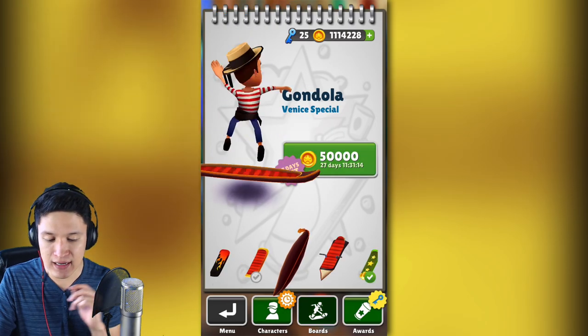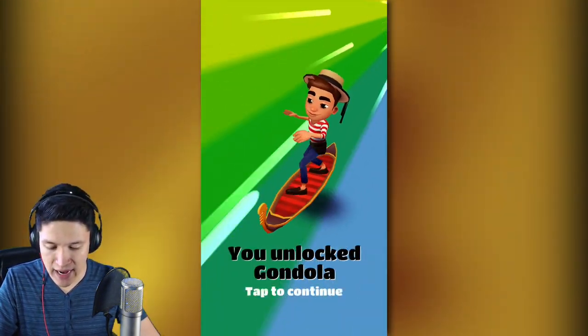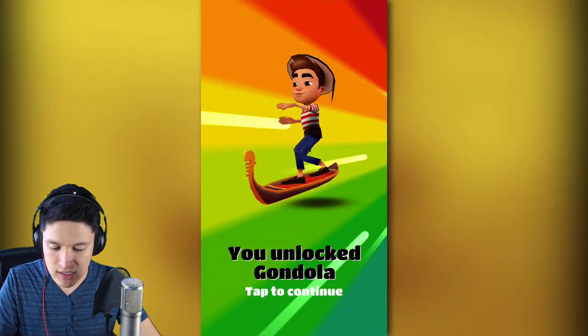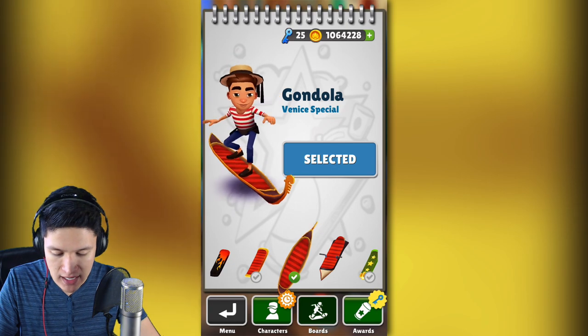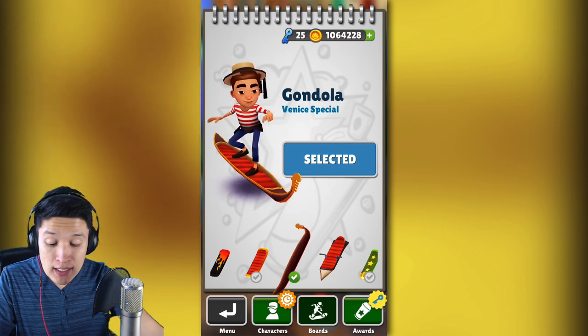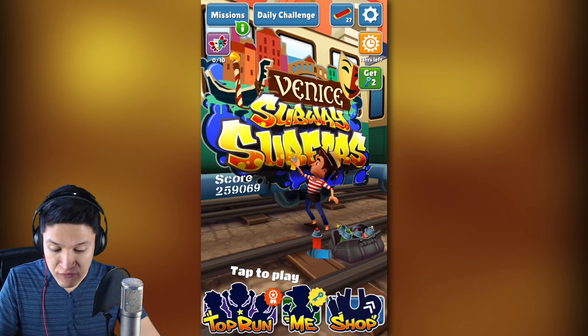We're also gonna get a new board, the Gondola board, which is special to this update. All right, look at that. Marco has all the experience riding that Gondola. You can see it in the way he moves already. So there we go. We got the Gondola board. We got Marco, the special Venice character.